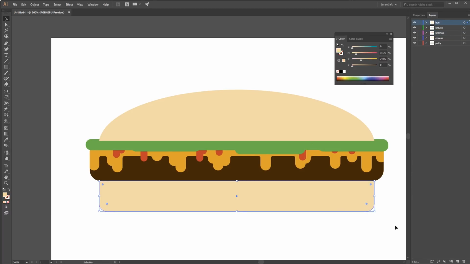Yeah, I think we'll just stick with that. Let's go and add my sesame seeds. We're going to add those on their own layer. We'll call it seeds. And I'll come and take my ellipse tool, just draw a little shape like that. These will be close to white, because usually it's those little white seeds you see on them.